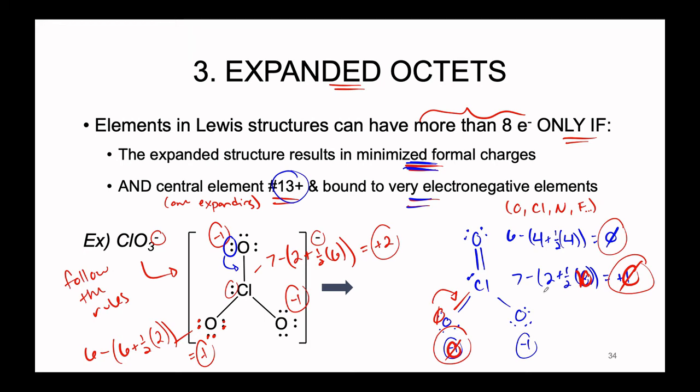To revisit one of our previous rules, the total of all of the formal charges across all of the elements must equal the charge of the molecule itself. So because the chlorate ion has a -1 charge, one of our atoms inside of this molecule must have some type of negative charge. Now, oxygen is a fairly electronegative element. It is going to be able to stabilize this negative charge pretty easily.